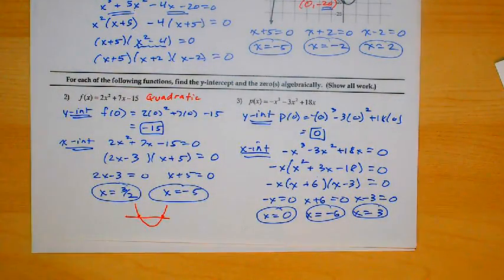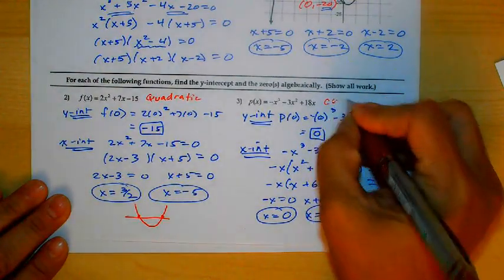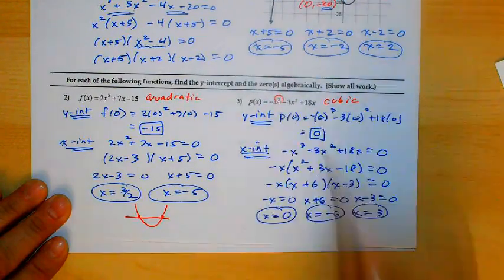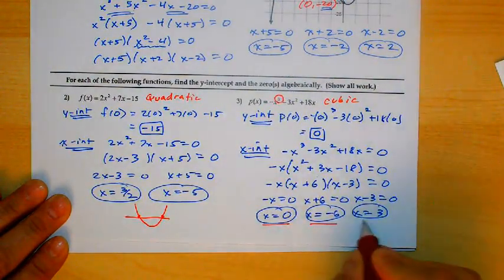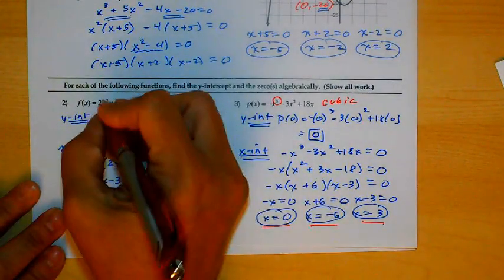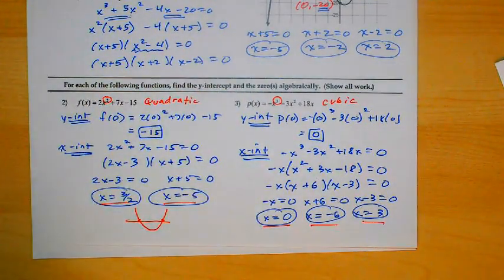And that should not be so much of a surprise. We have a function here, it's called a cubic function. Highest exponent is 3, and that corresponds to how we have found 3 zeros of that function. And even going back to the parabola here, degree is 2, and we found 2 zeros of the function. So that connection is still alive and well from what you learned in previous math courses.